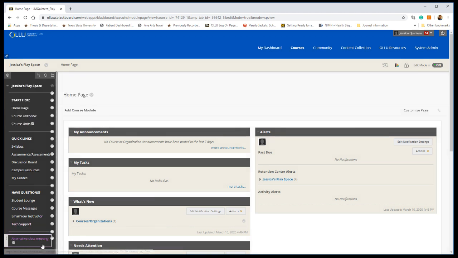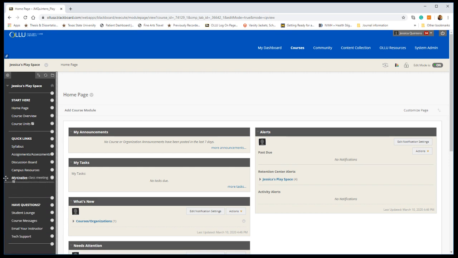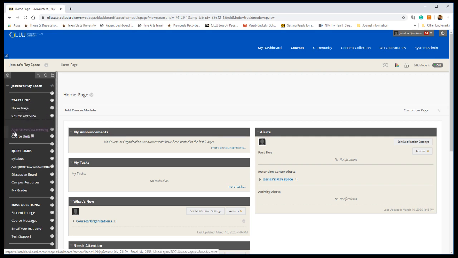You'll notice that it has been added at the very bottom of your menu, and you see this double-headed arrow on the left-hand side. If you hover over that, left click and hold, you can drag that item anywhere in the course that makes the most sense for you. Then release, and it's been moved now. The great thing about adding Collaborate here is that this location will stay permanent on here, and this can be the same online meeting site for your students for subsequent meetings that you have.